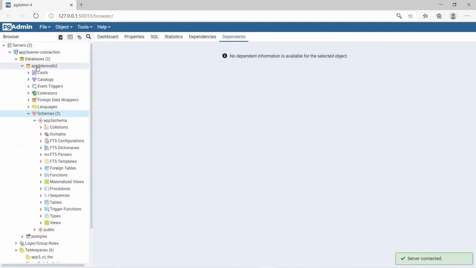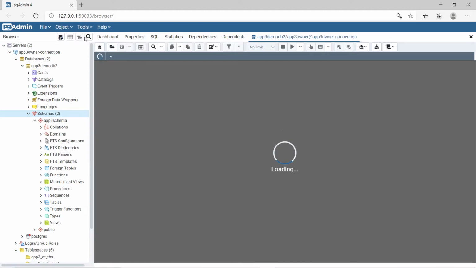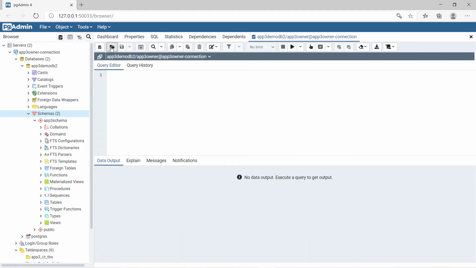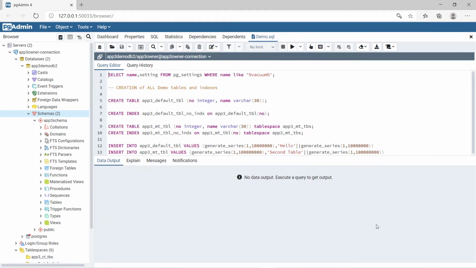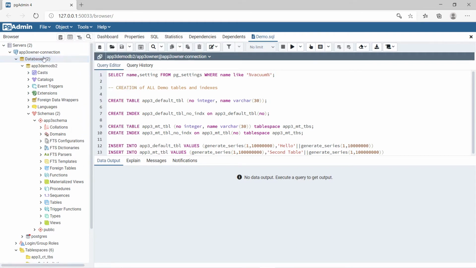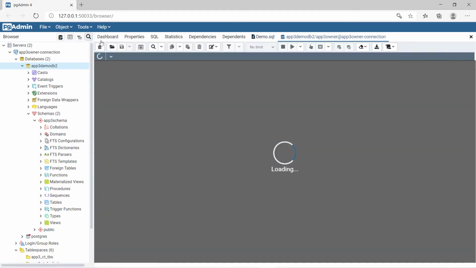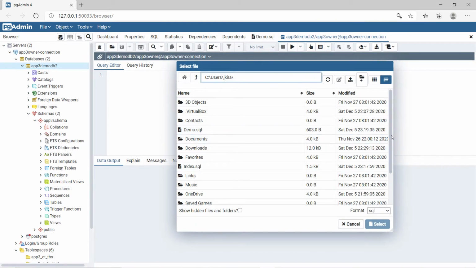Now let me select my database, go to tools, select query tool. Let me load my demo SQL. Similarly, go to tools again and open vacuum.sql.